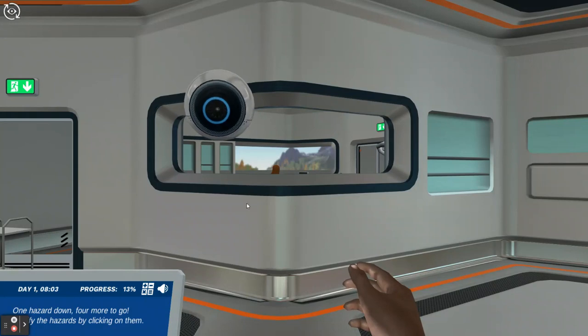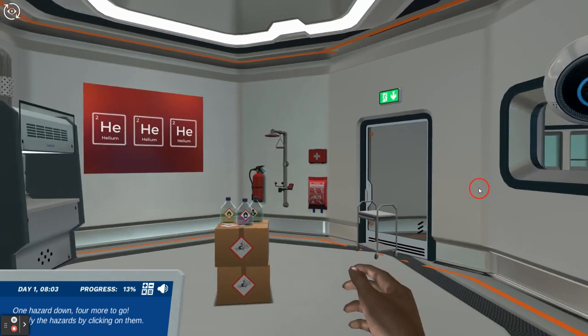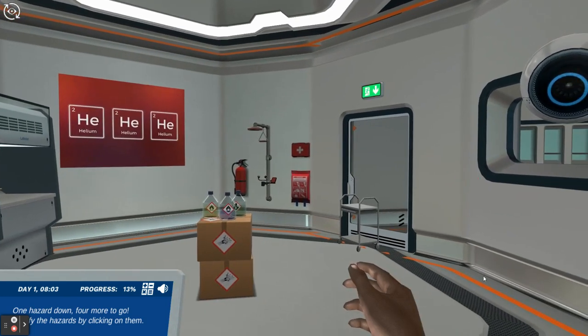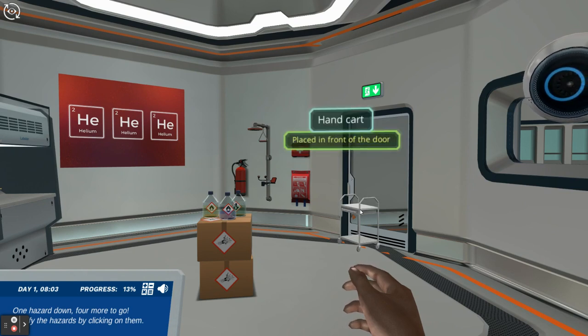So once you come in, you look around. Now, before you look around, I'm going to show you something real quick. Here, this tells you how much progress you have. This number is really important when you ask me about something having to do with Labster. So let's look at the left to see if we see any problem with anything here. Well, there's an emergency exit over here. Chances are you probably want to go through there, and that cart probably isn't where it should be, right?